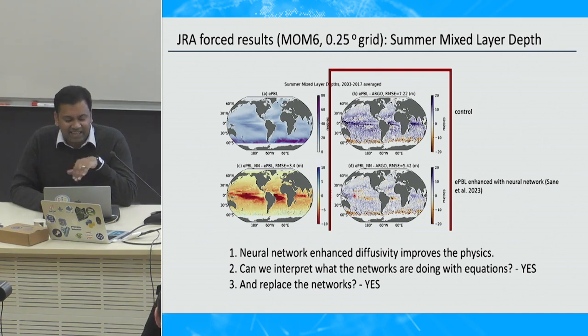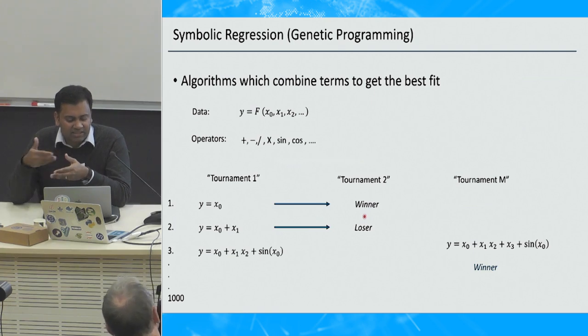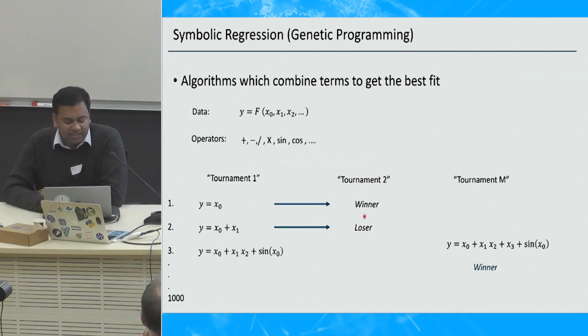Okay, 5 minutes, yeah. To replace the networks with equations, I tried various equation discovery techniques, and I tried something called symbolic regression, or genetic programming. I won't get into that, but in short, it is an algorithm where you throw in the data and it goes through a semi-brute force technique and gives out an equation. It runs tournaments where it decides a winner and a loser among those expressions, and then combines them using some algorithm. It is a nice technique, but very challenging to use because sometimes it works, sometimes it doesn't.